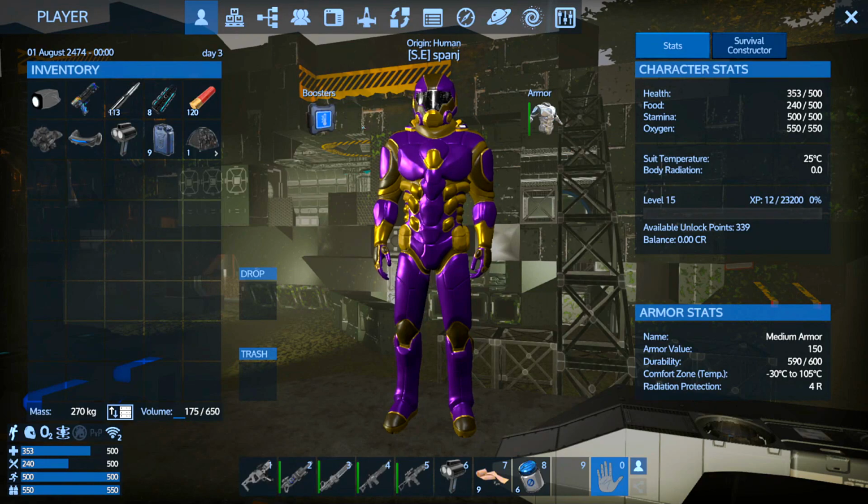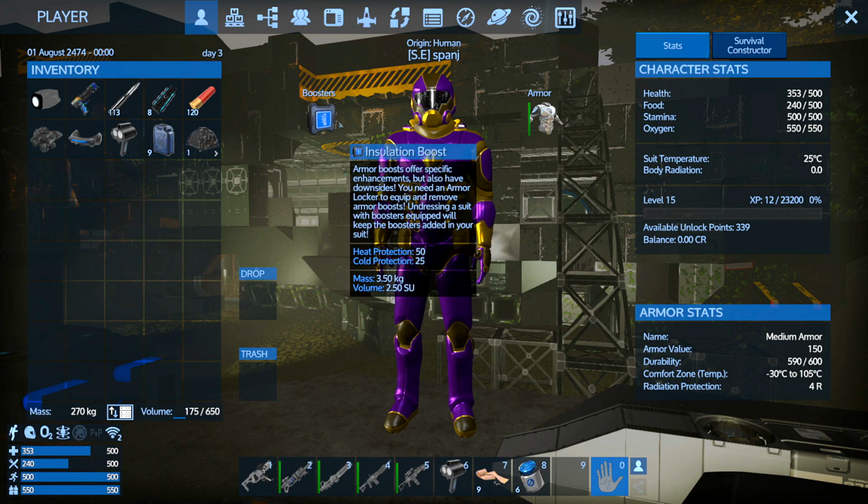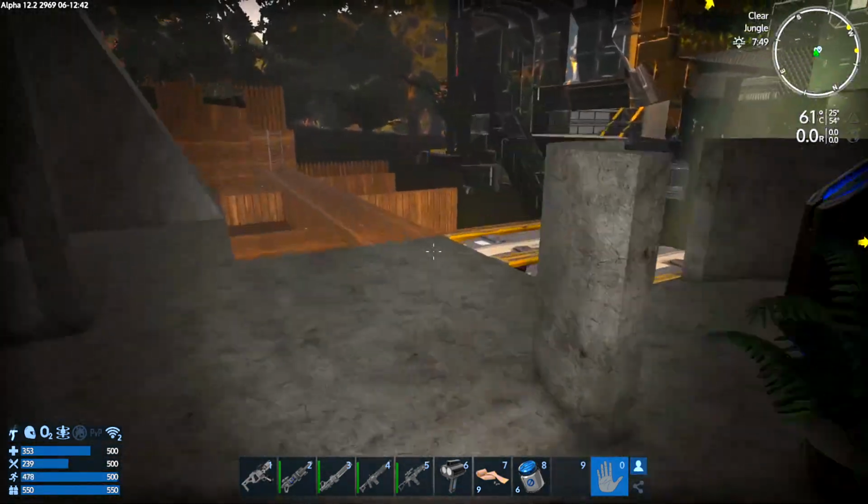I've got medium armor on because we found medium armor last time, and an insulation boost. This isn't going to help me much in space, but it'll help a little bit.